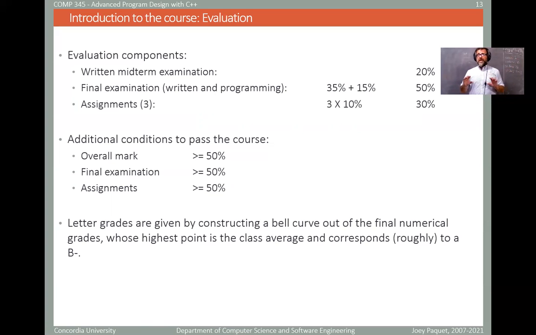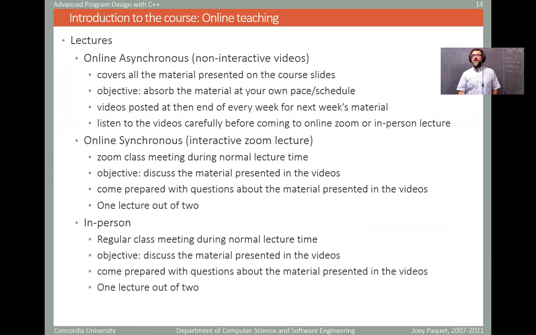I'm not going to change your numeric grades. Your numeric grades will be fixed. What I'm going to do is figure out which numeric grades correspond to which letter grade at the end. Okay. So please, if you have questions about this, it is always a point of confusion: how are the letter grades determined? Please, if you have some questions, we can discuss this either in class or in the Zoom sessions or in my office hours.